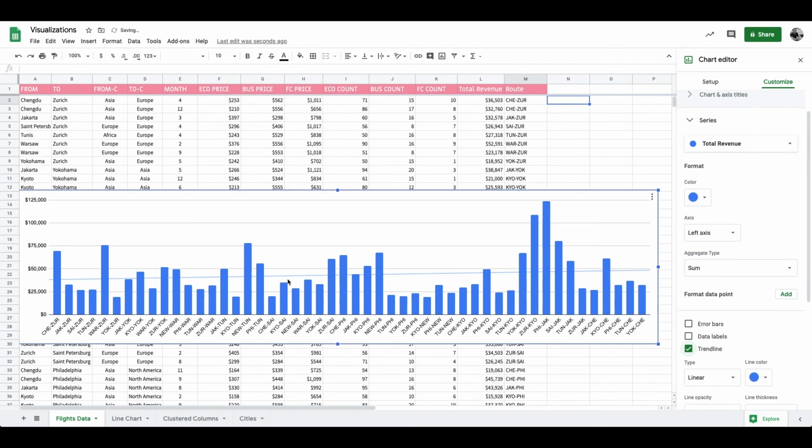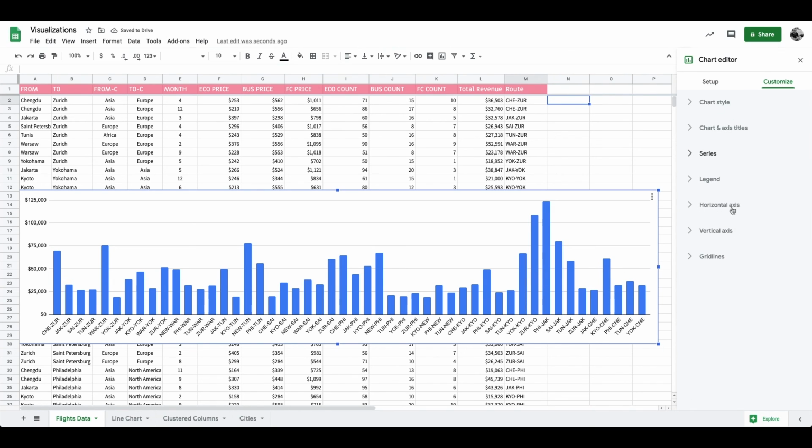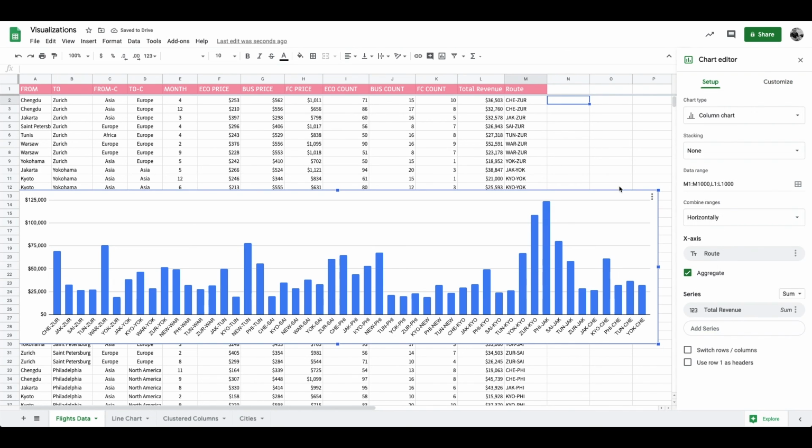In this case, trend line doesn't really make sense because it's not sequential data, meaning this has no dates, and trend lines typically come with dates. But just make sure you get a good feel for what's going on here, how to select your data and create simple charts. And in the next video, we'll explore some cooler and more complex ones.